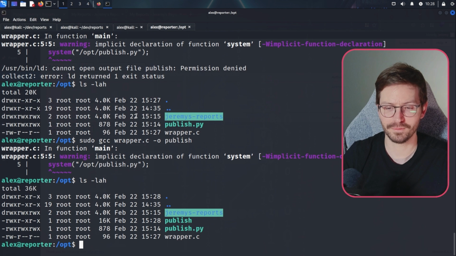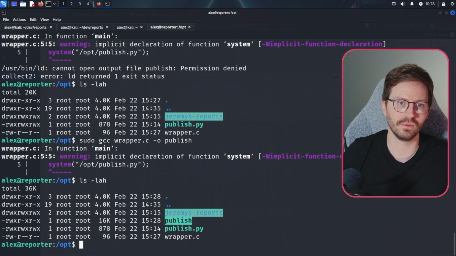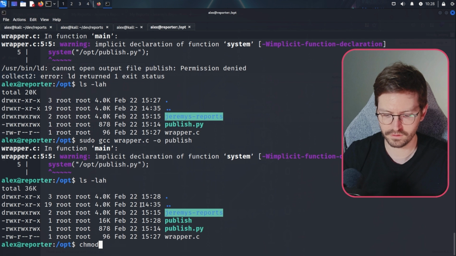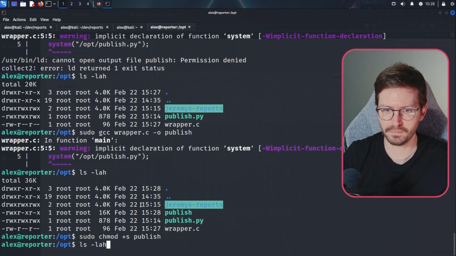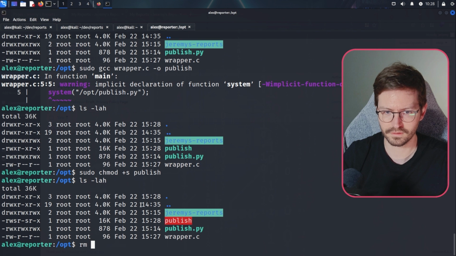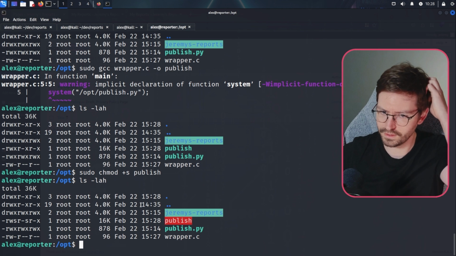I'm really having a hard time today with permissions. wrapper.c, and then we've got this binary publish. So this should be okay. And then sudo chmod +s publish, and then let's sudo rm. Let's not delete it just yet, just in case we need it.